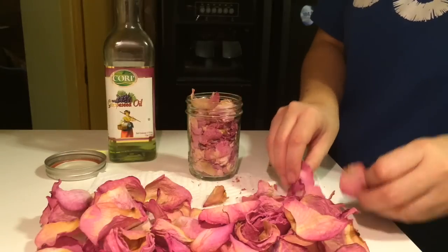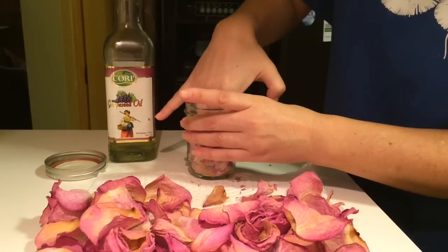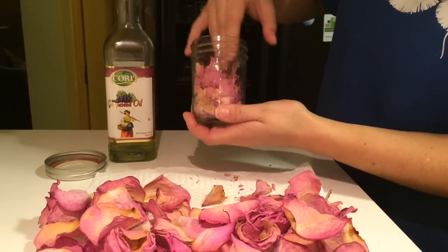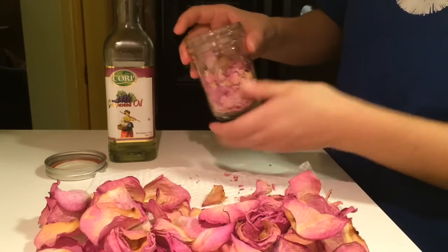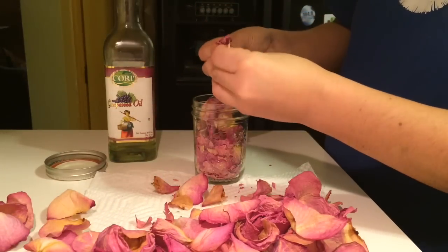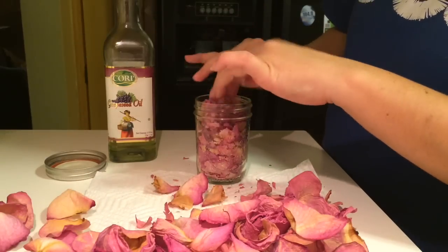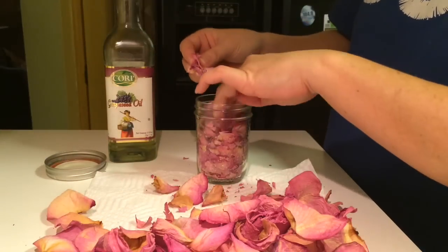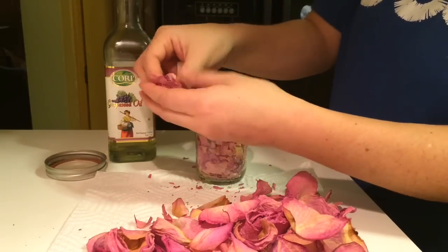Because I want to save some of my rose petals, I think I'm going to stop. Depending upon how much you want, like I said, you can push it down like that. And I could probably fit all these roses in here, but I'm just going to take a little bit more and that'll be it. I would like to use these rose petals for rose water. And it's a good spritzer for your face, helps with the anti-aging.